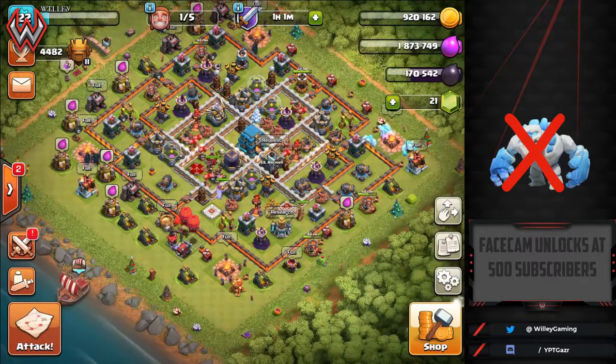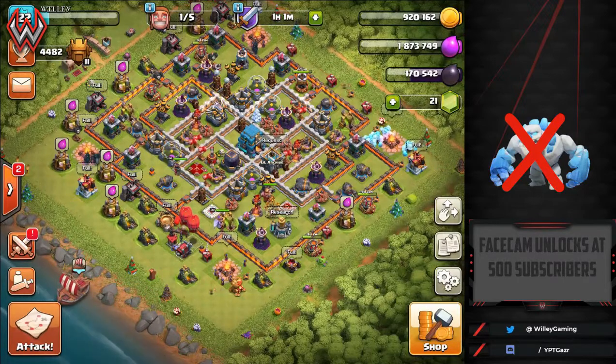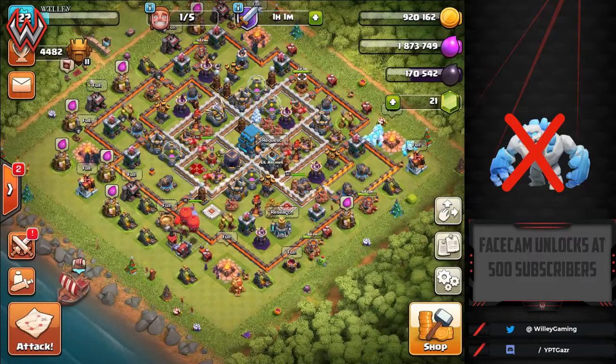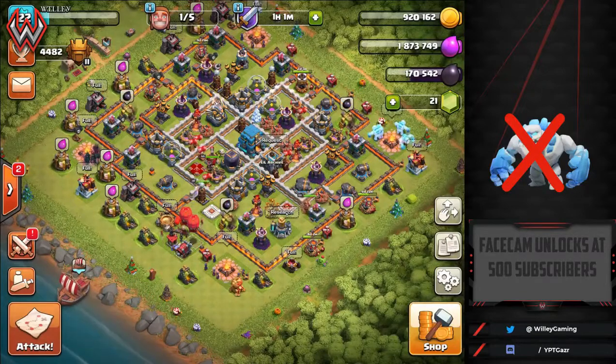Anyway, the topic of this video is something that was requested by CSAT on my YouTube channel, and it is how to deal with the ice golems in the defensive clan castles when you're attacking. So we're going to take a look at some replays, and I'm going to give the advice as best as I can on how to deal with these guys. I know they're probably the most difficult troop to deal with right now. So let's go ahead and get into one of these replays and take a look at how to deal with them.